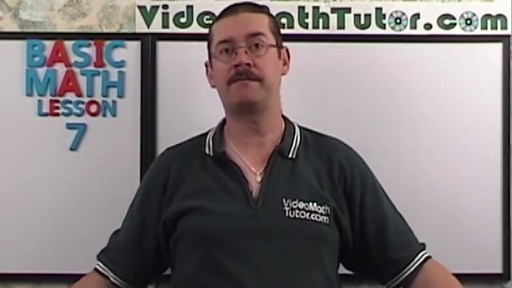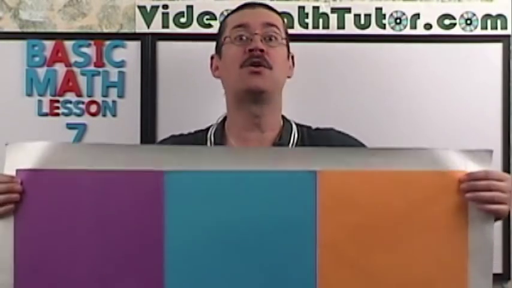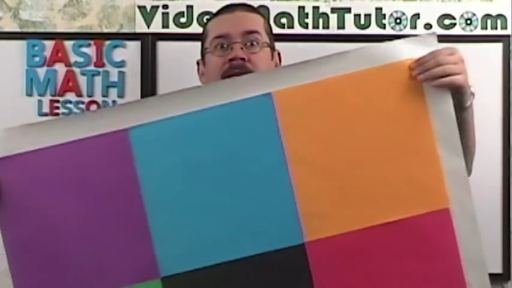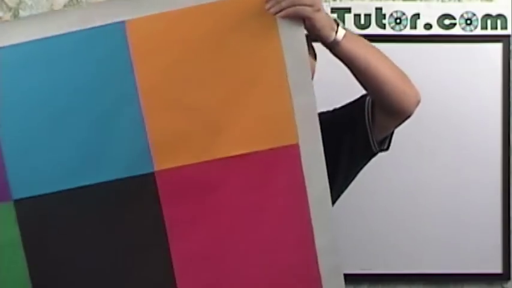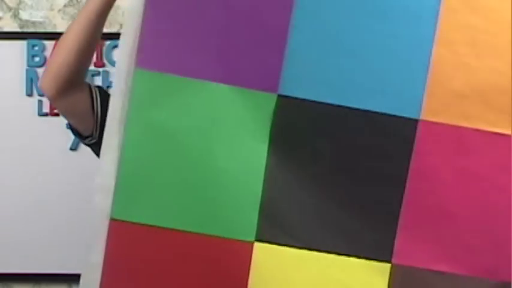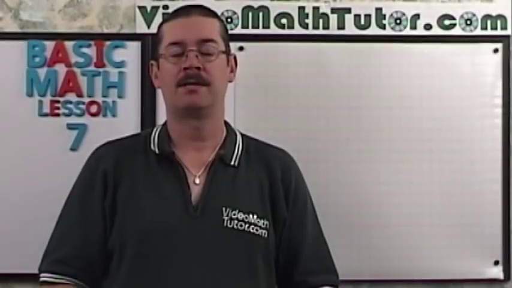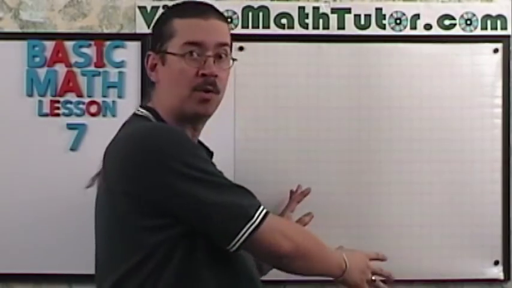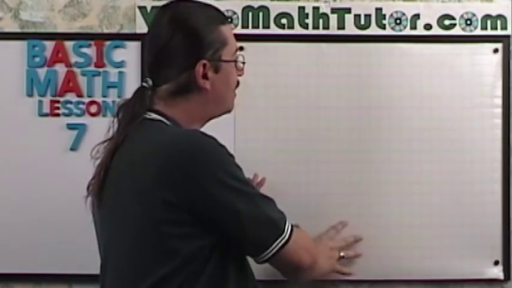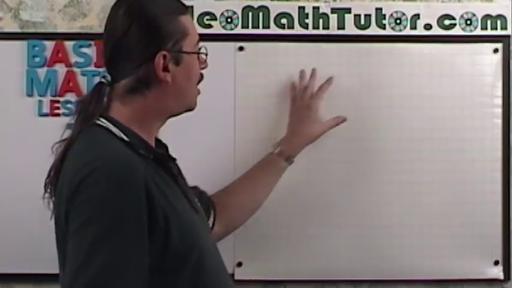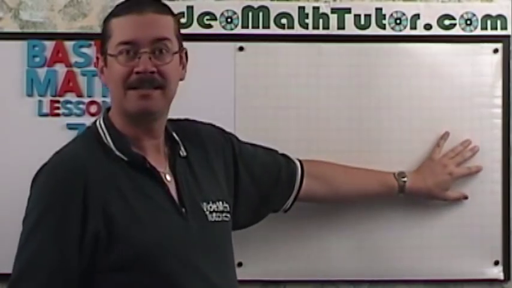Here's a way of comparing visually a square yard with a square meter. See the outer white frame you can see here is the square meter. And of course the colorful squares is the square yard. Any questions? In some of my lessons in algebra, I will actually have this special grid on the board here. And see, this is actually in square inches. So it's a good example of area in action.